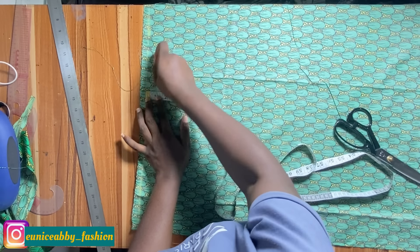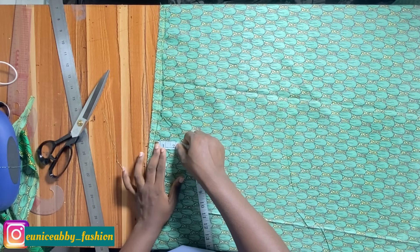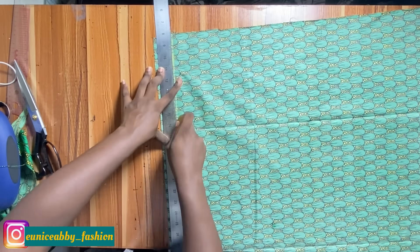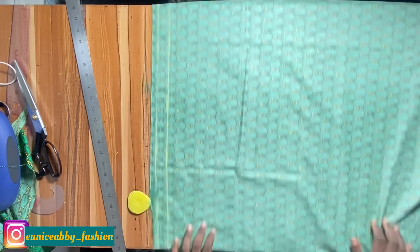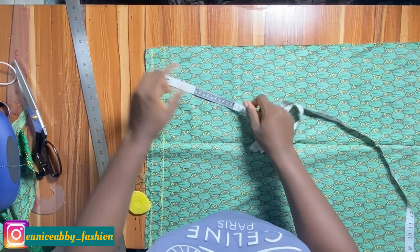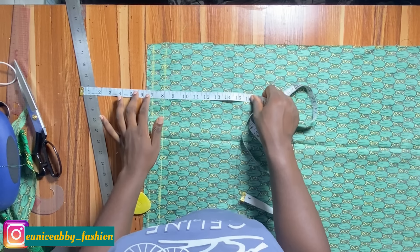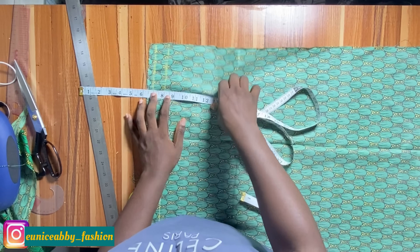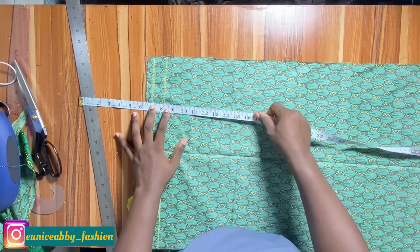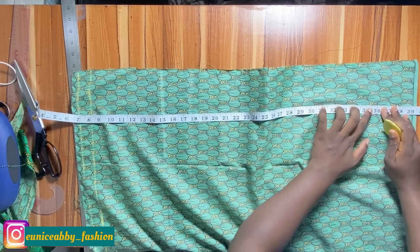Now let's cut the back guardas. The width remains the same 57 inches we calculated, but something different will be done for the back — please pay rapt attention. I'll flip the fabric to the wrong side so we can see the markings properly. The back will have elastic, so the first thing is to create a casing for a one-inch elastic. To create that casing, I'll mark 0.5 inch allowance at the top from beginning to the end of the 57-inch fabric width.